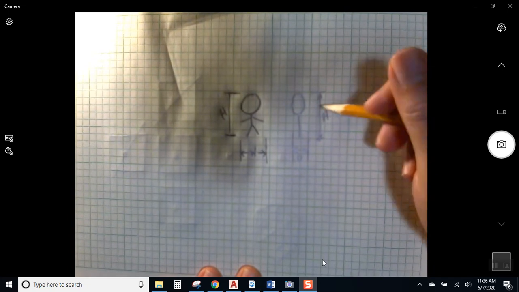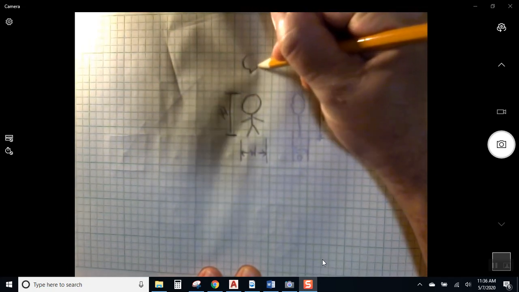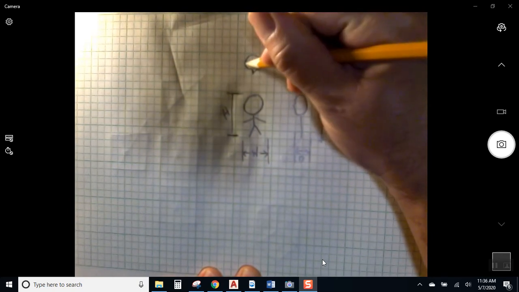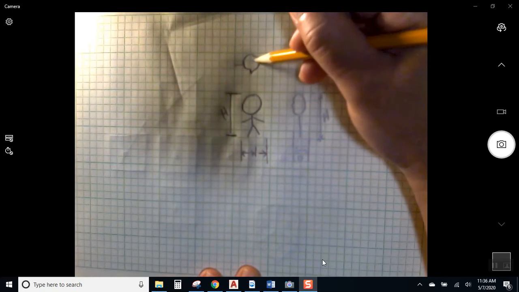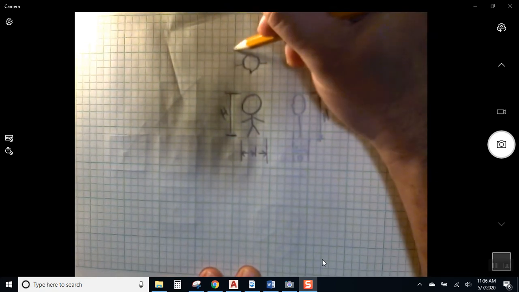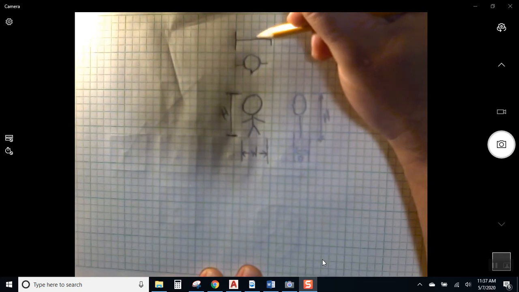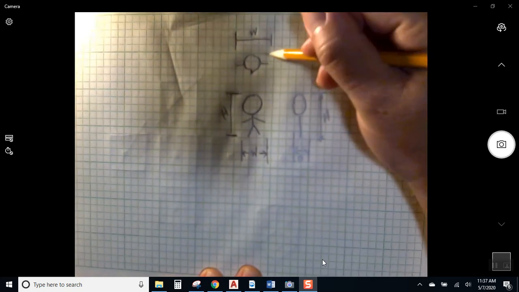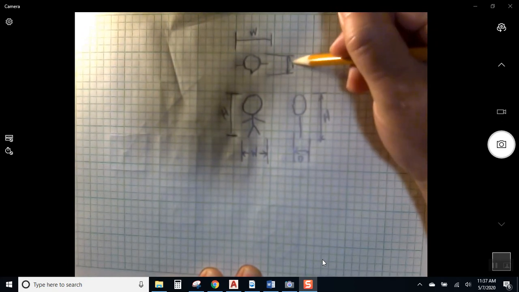Depth. And then here we are, looking down on you from the top, your arms stretched out. I can't tell how tall you are looking down on you from the top, but I can tell how wide you are, and I can tell how deep you are, or how thick you are.